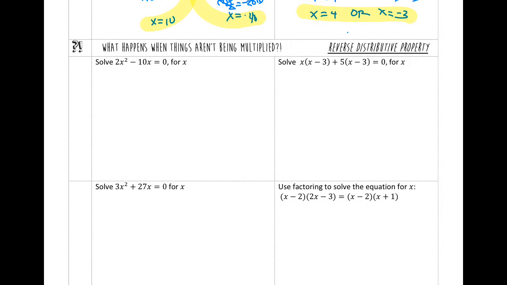Okay, so if you felt like you were being pretty successful in the last lesson, then this is your time to shine. Because what we have here is an instance where we have to take either an addition statement or a subtraction statement and somehow turn it into a multiplication statement, which is exactly what we did yesterday using the reverse distributive property. It's exactly what we're going to do today for 3 examples before you get to your group work.